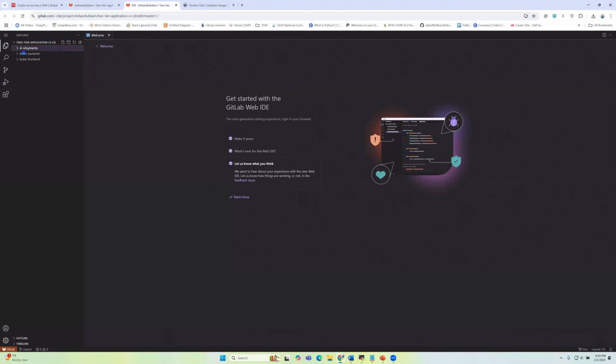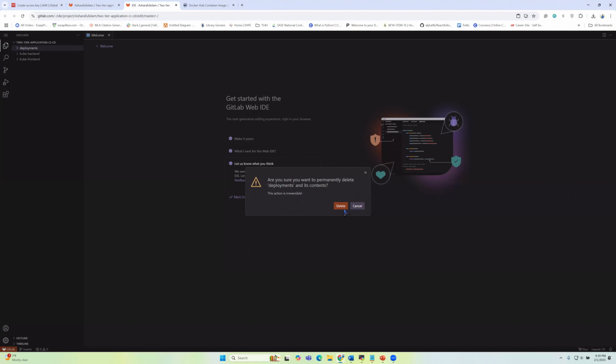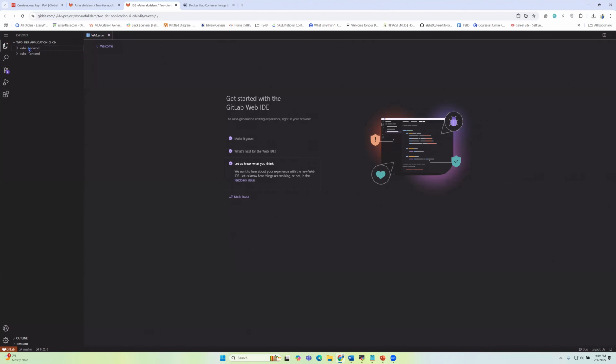So here what I'll do is delete the deployment folder, and then I have to rename the backend name, and same thing for the front end as well. And then I have to rename the Docker file, remove the prod, and same thing for the front end as well.